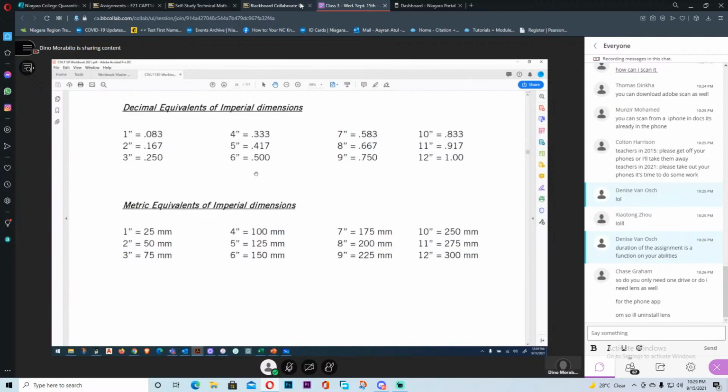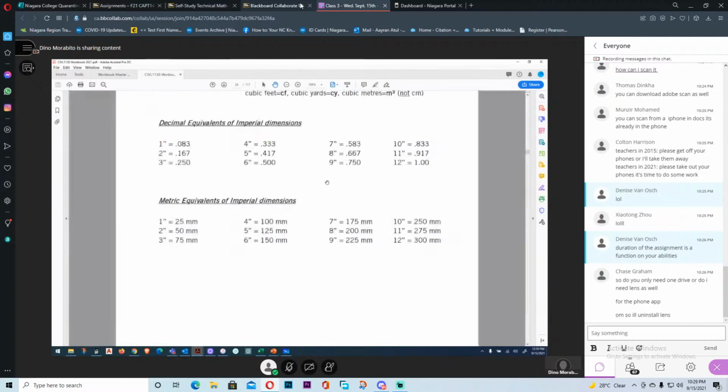The reason why is this. 5 inches expressed in metric is 125 millimeters. Okay, this would be a hard conversion. Because I'm going to use 3 decimals, and if I want to put this into meters, it's going to be 0.125 meters. Therefore, I'm going to do the same for imperial dimensions. I'm going to go to 3 decimals for my imperial. This is just a handy little reference chart that you've got here. When you're not sure of a number, if you don't have your calculator handy, you can just refer to this page.